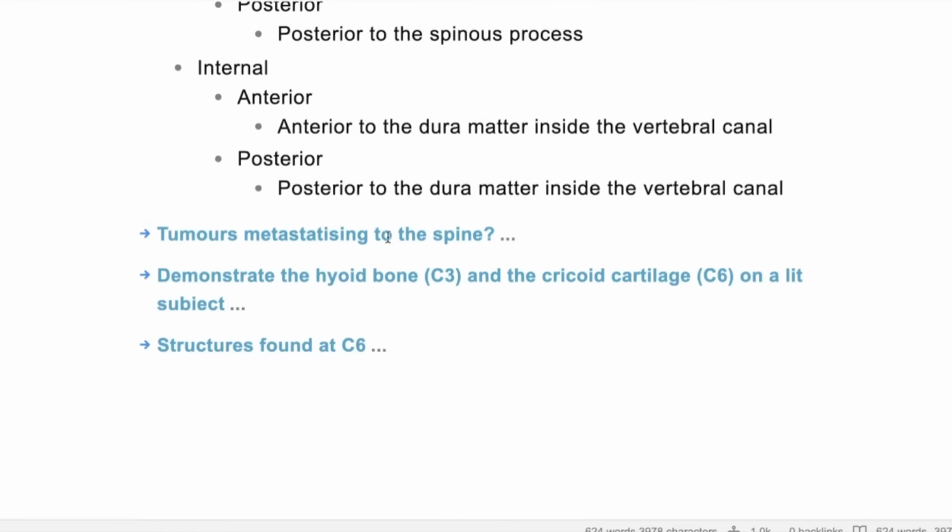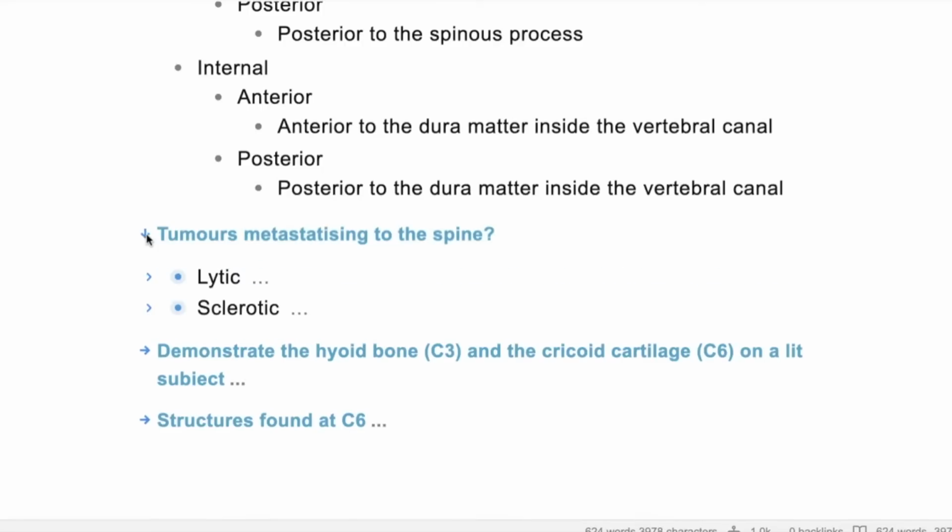Okay. Can you tell me about some tumors that metastasize to the spine? Yes, the most common ones are breast tumors, lung tumors, prostate tumors, urinary bladder tumors, and rectal tumors. Okay. So the way I divide it, you said it correctly, but I would like to divide it in this way. You have some lytic lesions that go into the spine and some sclerotic lesions. Do you know which tumor can cause sclerotic lesions? Sorry, sir, I don't know.